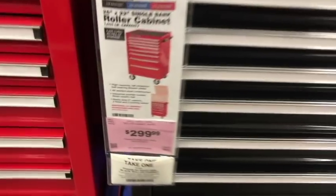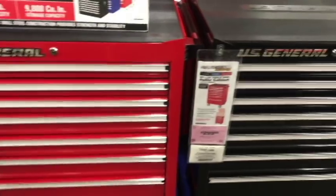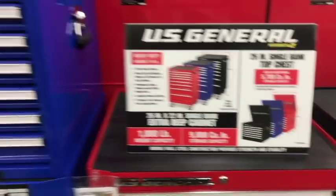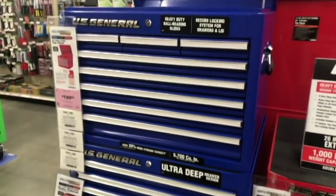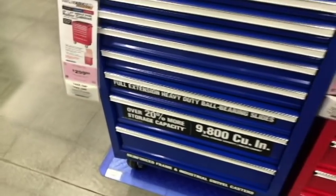Here's that roll cart. What was it, 26-inch? They offer this in 3 different colors too. This is the same one that we just gave away down at the college. This was last week. And we've got it in red, of course. But look, you can add the top onto it for like dang near nothing. I mean, to add the top is like another 200 bucks. And look at this. Look at this box that you get for 200. 200 bucks for the top, 3 for the bottom, 500 bucks total.